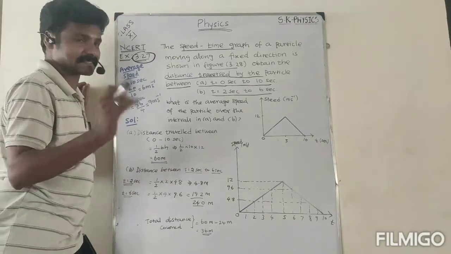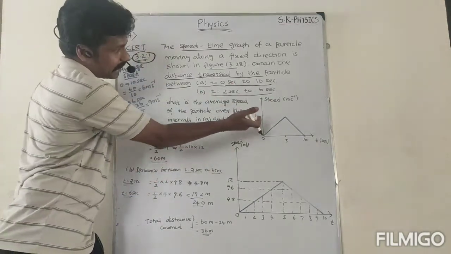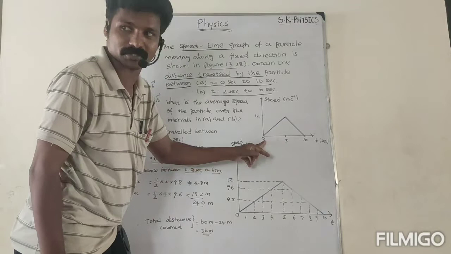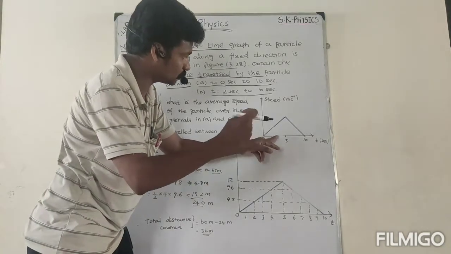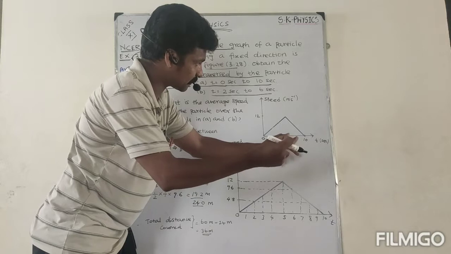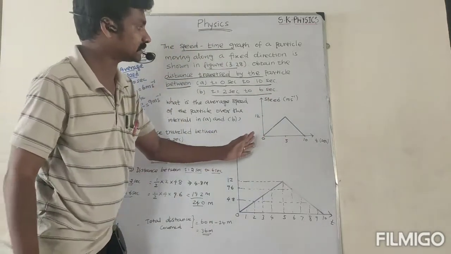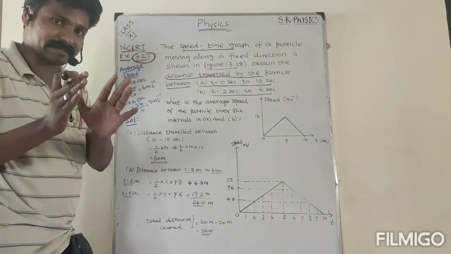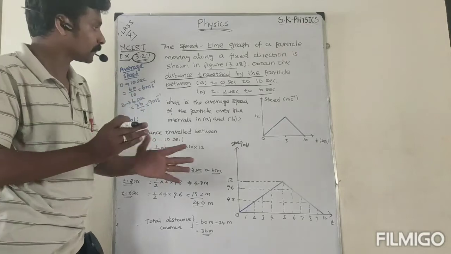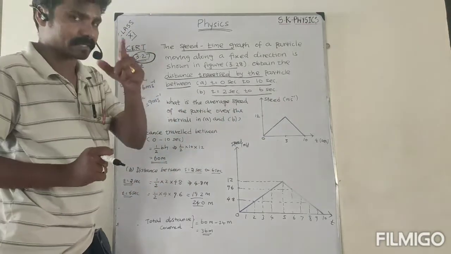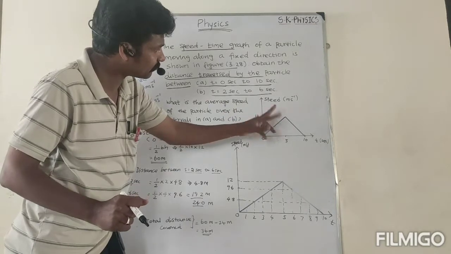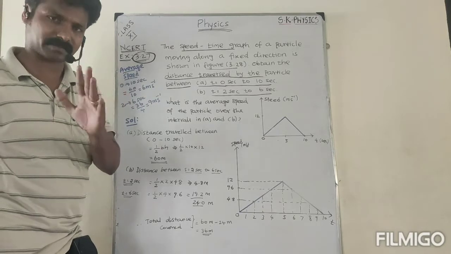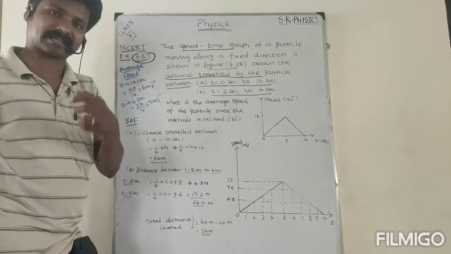Please listen. If you observe the diagram, this diagram is actually given in the textbook. Please listen, students. The starting time is 0, then 1 second, 2, 3, 4, 5, 6, 7, 8, 9, 10. So it is a 10-second duration, in which we find the distance traveled by the particle. But if you observe, this is the graph between speed and time. Generally the velocity-time and speed-time graphs in the straight line are related with acceleration.